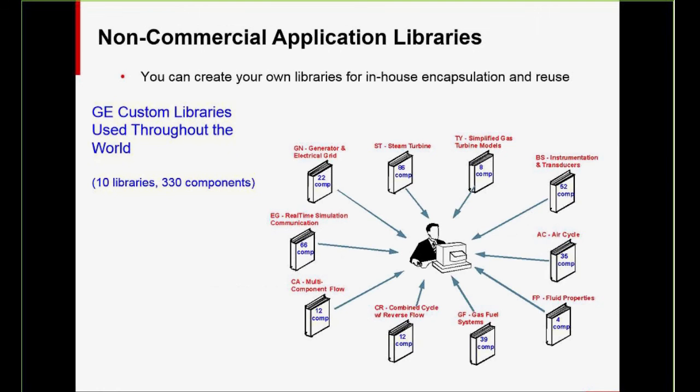Easy5 users can create their own libraries for in-house encapsulation of knowledge and for reuse within their companies, using the same techniques that we use in creating the commercial libraries. For instance, GE uses a number of different custom libraries in their facilities throughout the world for modeling the systems that they're interested in.